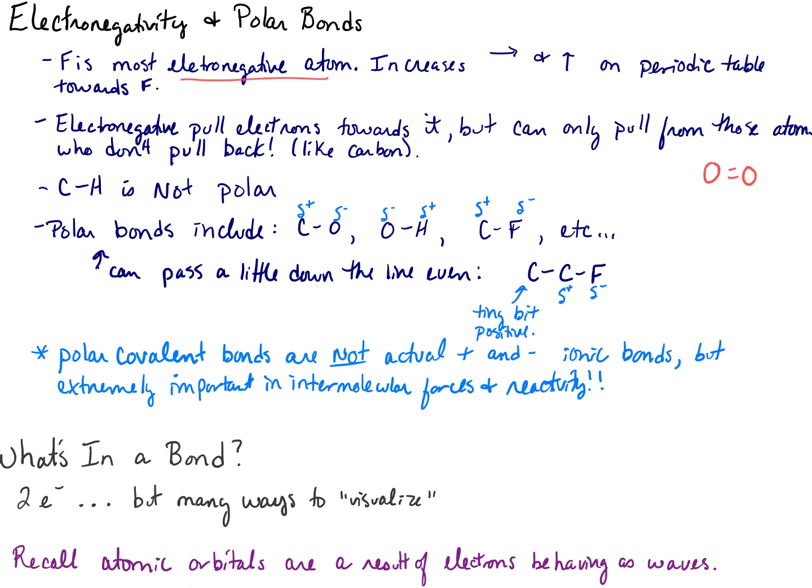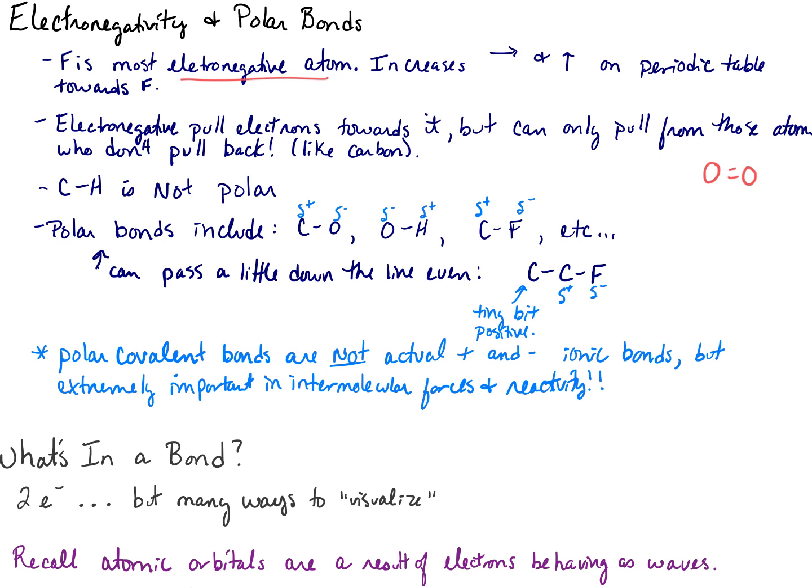A lot of people will show you there's a chart we can go by, and let's figure out how to calculate polarity and this, that, and the other. And that can be more accurate. I will just tell you from my perspective, I tend to look at things and over time you start to recognize, yeah, that's going to be polar and that's probably not so much. So there's a difference. It's not just a yes or no, is there a polarity here? How much polarity can exist is also something to keep in mind. So trying to give you some examples here might be a little bit more helpful.